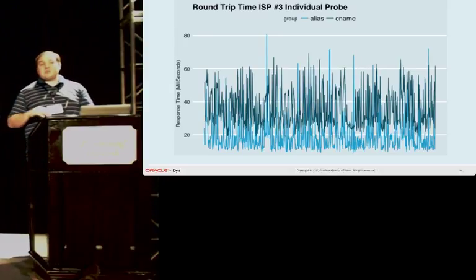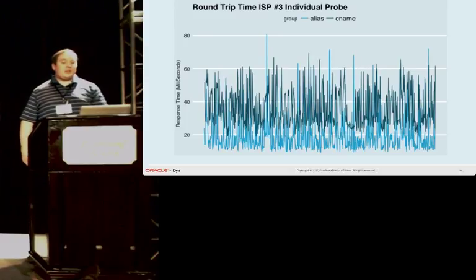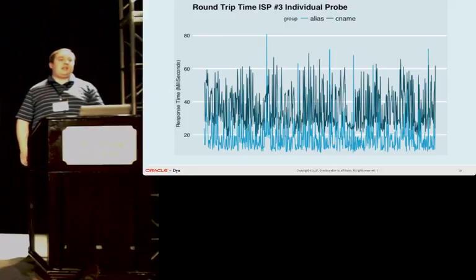So it's making things more predictable in some sense. However, you're still seeing some pretty rapid shakes here from the individual probe getting its responses back. So the ANAME is giving back a consistently faster response. However, right here we can actually start to see the role the network is playing in those response times.